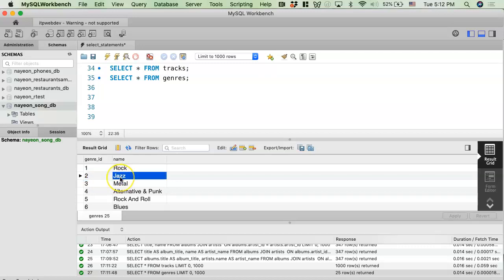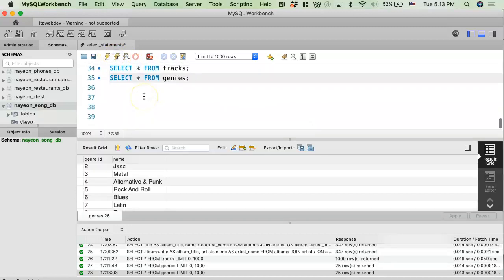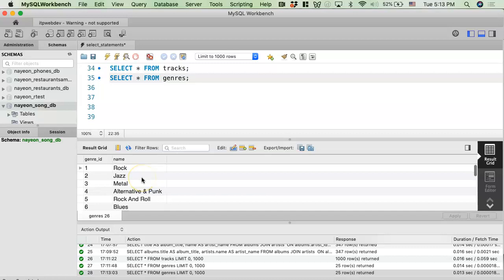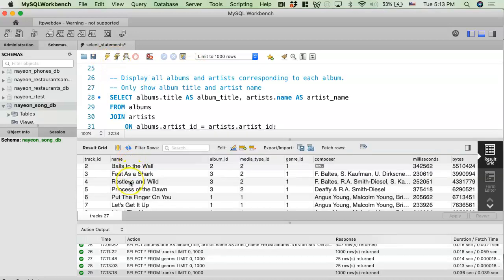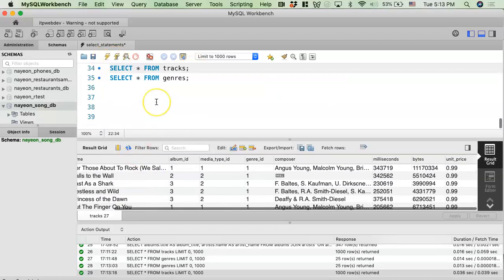Why, when you say select all from tracks, select all from genres, you only select one thing? Oh, okay. It's because I'm clicking on the Thunderbolt here, so it's only running this one line. No, but when you say select, doesn't the star mean that you select all? I'm selecting all the columns. Oh. Yeah, and in the genres table, it only has 2 columns, versus tracks, which has a ton of columns.